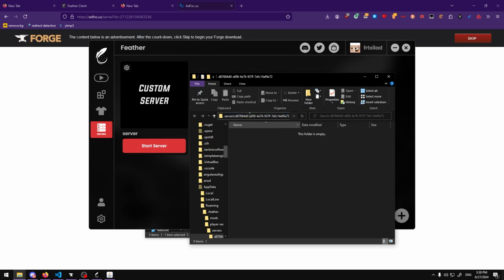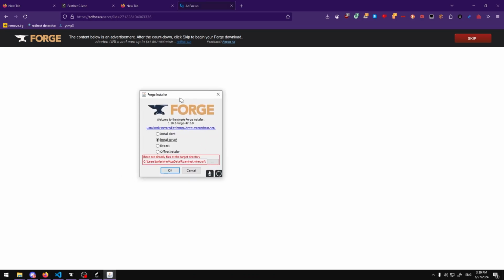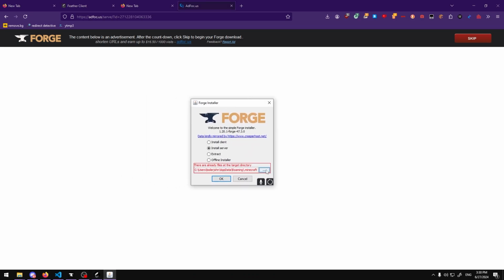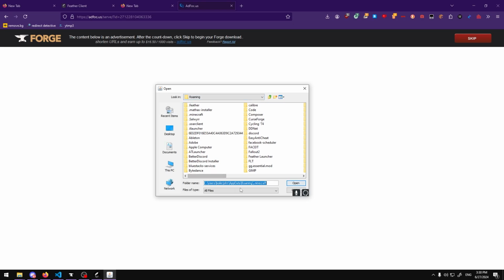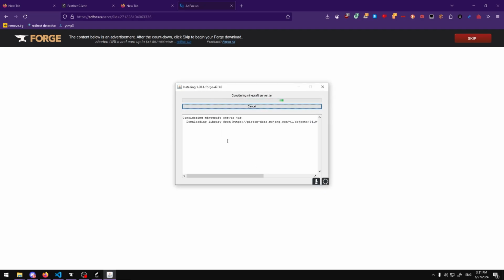Just click this and copy everything, Control A, Control C, and then go into the Forge installer, press the three dots here, and then in folder name, paste this with Control V, open, and now press OK. Now what it's doing is downloading the Minecraft server jar, and how we're going to host the server is with this.